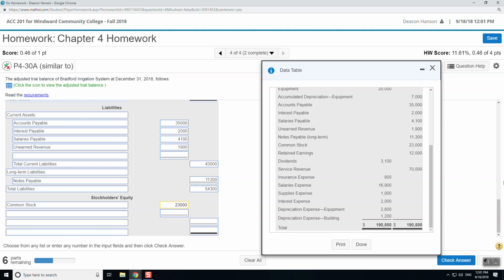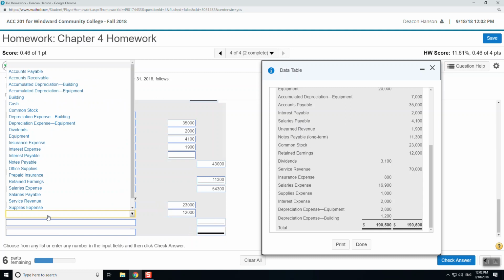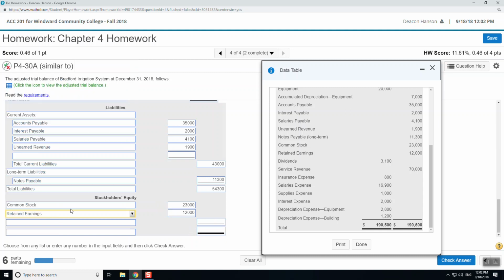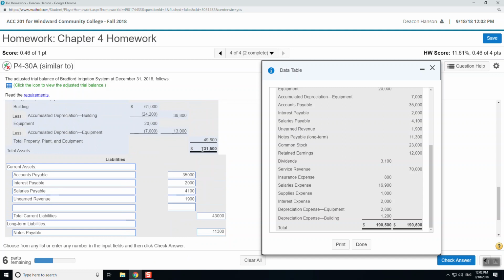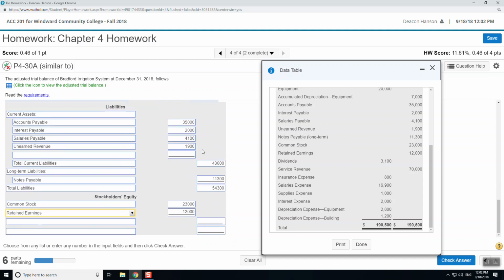Okay, because you've got all of these things going on in your head, and all of a sudden you're looking at the trial balance to get all of the stuff up into this point, and you look over here and you get the 12,000, and you put it in here as retained earnings. Okay. And what happens is you go down and you add all of this up, and it doesn't balance. It doesn't balance with the total asset balance. The reason is you have to use the ending retained earnings.